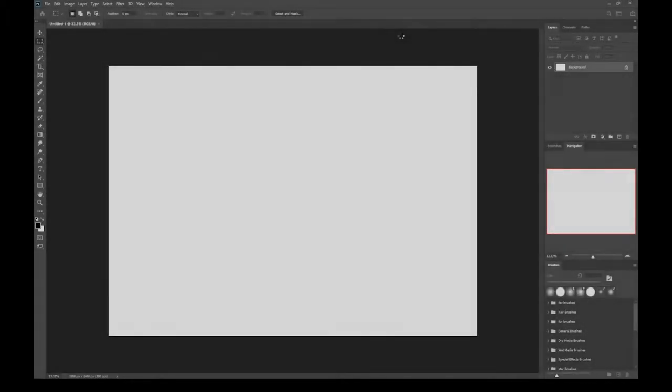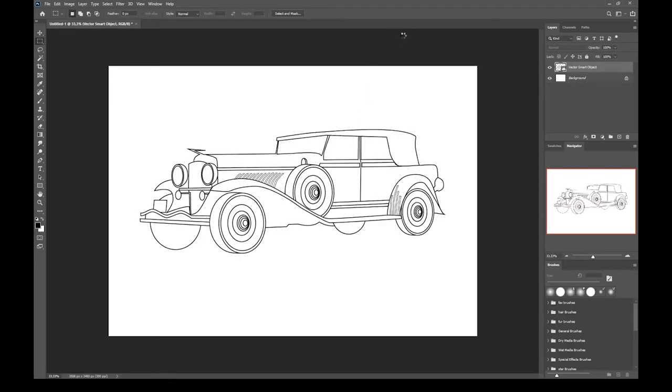Hello everyone, in this video we will see how to add shading to a line art using Photoshop with only a mouse. I previously drew a line art in Illustrator and I pasted it in here. I have two layers, the background and the line art layer, so I will add a new layer for my shading and will only work on this layer.